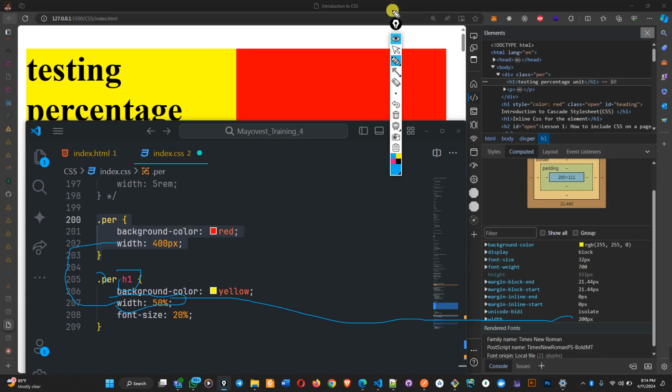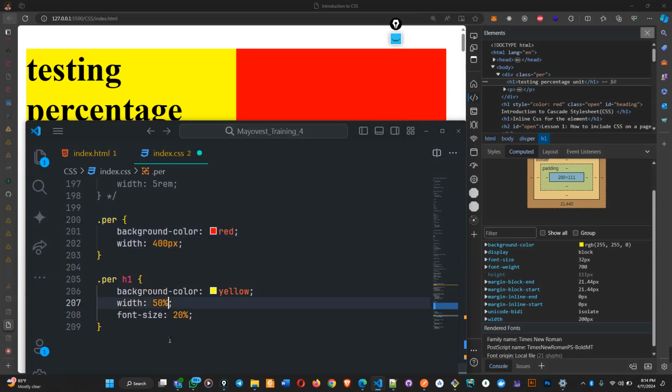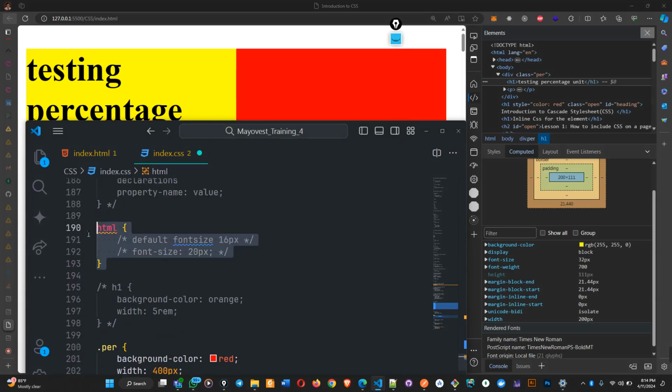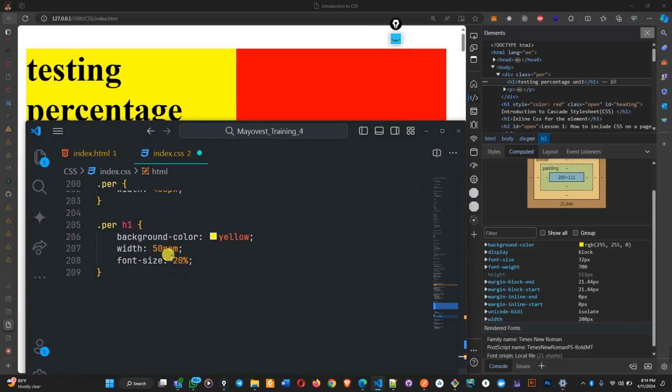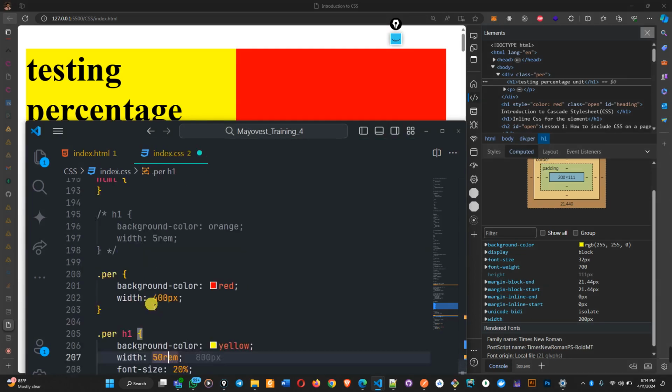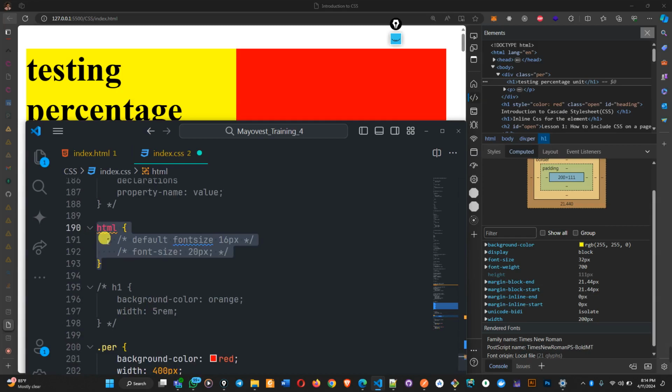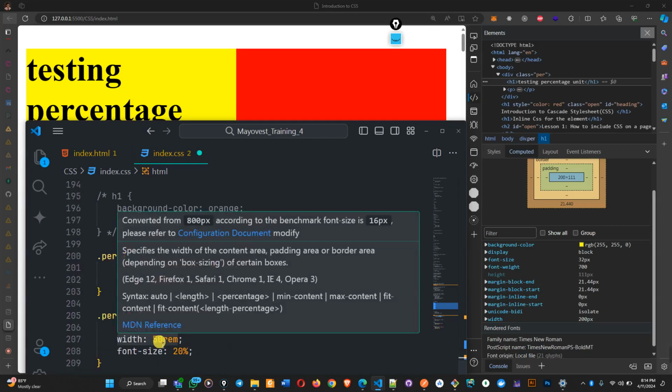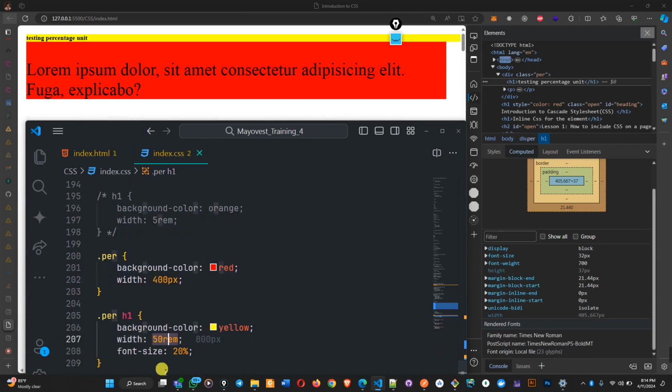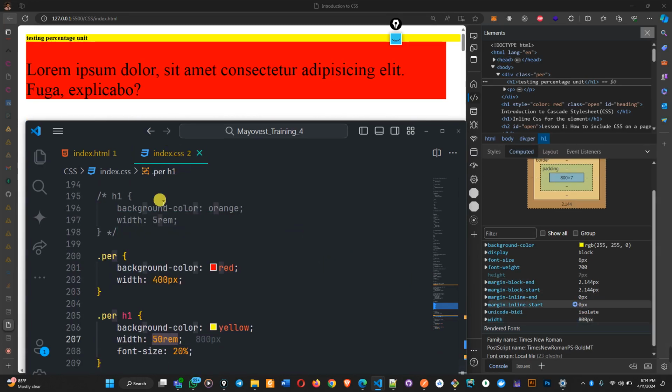But if you are using rem instead of a percentage, I mentioned that it deals with the font size of HTML. Which means here, if I use rem, the final value is going to be 50 times whatever the font size of the HTML is. That's how it works. When you're using rem, whatever value is beside it will be multiplied by the font size of HTML. And I told you by default, the font size of HTML is 16 pixels if you don't change it. So it will be 16 times 50. Which means the final value here is going to be around 800 pixels, because the default font size is 16 and we did not change it.